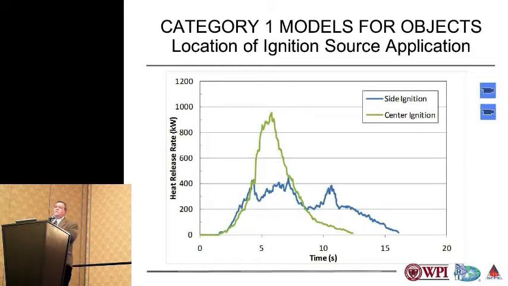What happens is that when you apply it to the seat cushion on the right, that's where the fire starts, and the fire will just migrate to the other side. While it's burning out on one side, it will just involve new material on the other side. And that's why you see this relatively steady burning behavior. When you ignite it in the center, the flame spreads to the 2 armrests, and when the armrests get involved, you have this peak. So how or where the item is ignited is an important parameter as well. And often when you find data in the literature, it's not even mentioned how the item was ignited, so it can be important.